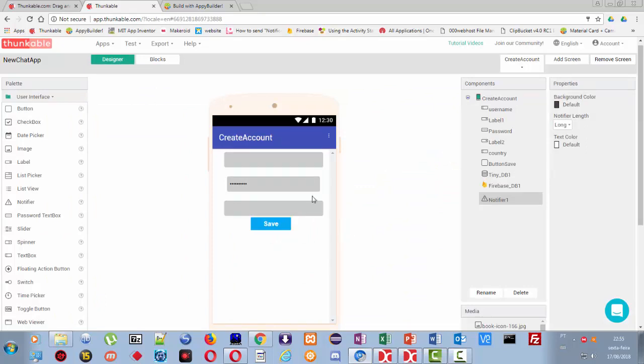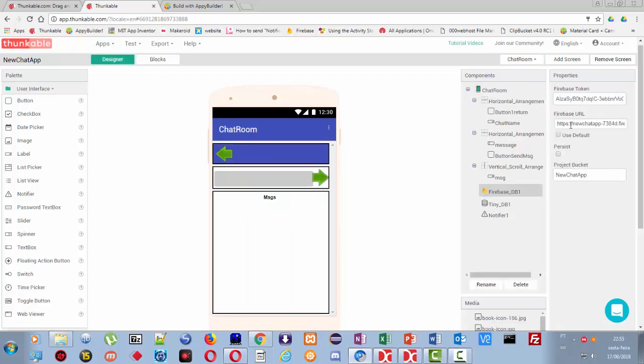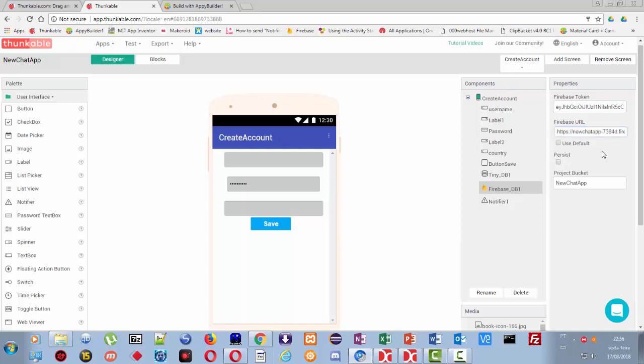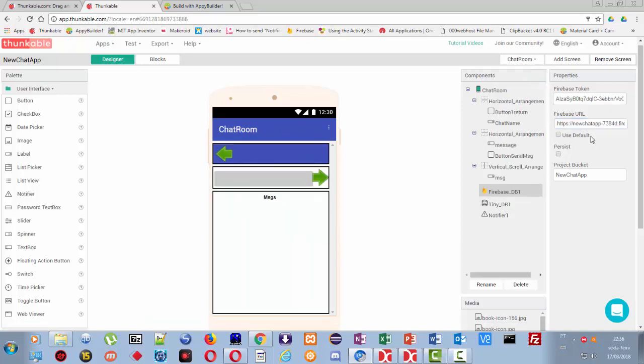So back here you also need to set the Firebase token and URL. So I'm gonna just copy from the chat room. So come here, create account, copy the token.